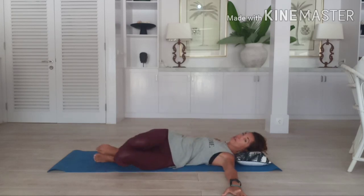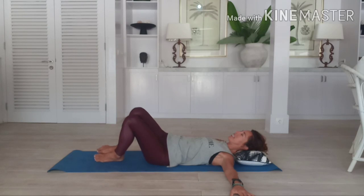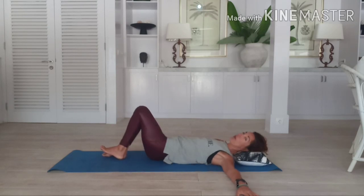This time we hold it for those 4 breaths. Breathing the oxygen into that area that needs stretching. The exhale pulls the stomach muscles in. Good. And then you're going to bring it back to center. Let's do the hold on the other side.